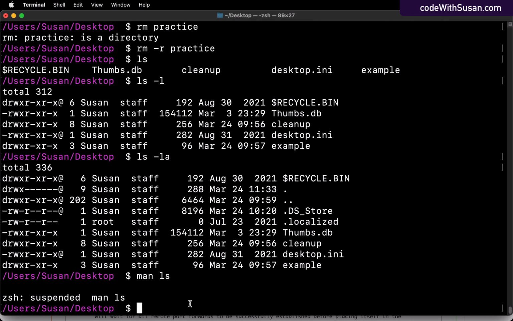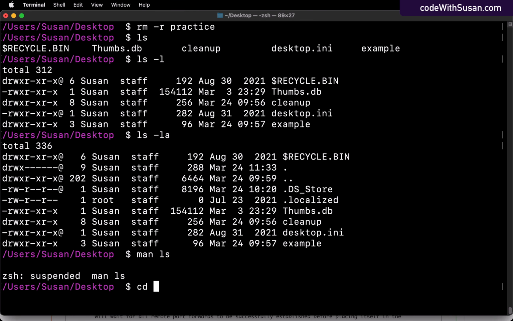Another tip is that as you're writing out paths to files or directories, you can use the tab key to auto-complete them. To show what I mean, I'm just going to go back to the root directory on my computer. So I'm going to say cd /, and now I'm going to move back into that desktop directory going one directory at a time. So I'm going to start with users, then I'm going to go to Susan, then I'm going to go to desktop. So I'm going to say cd, and I'm just going to start typing users and just put in the first couple letters. And if I hit the tab key, it's going to complete it for me. Then I'll start typing in S for Susan. And again, I hit the tab key.